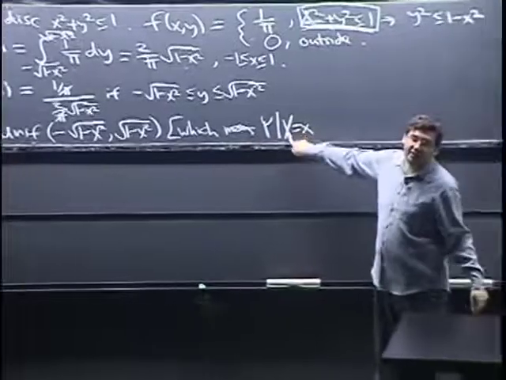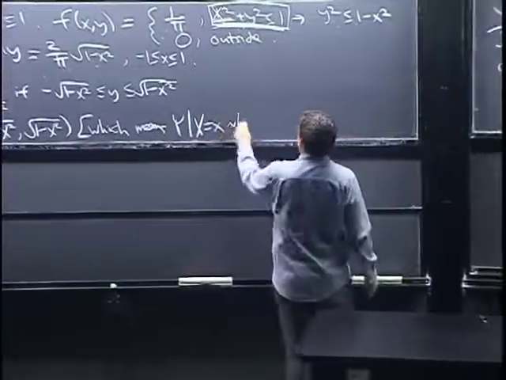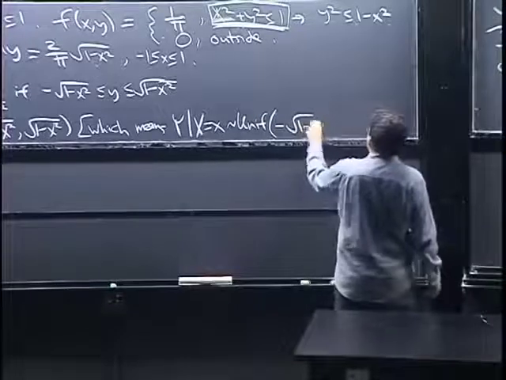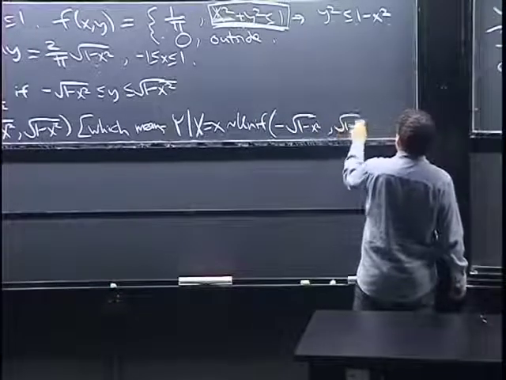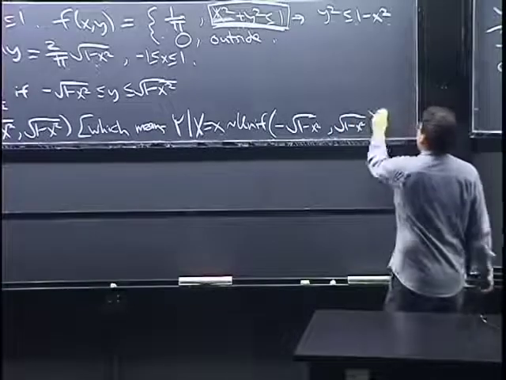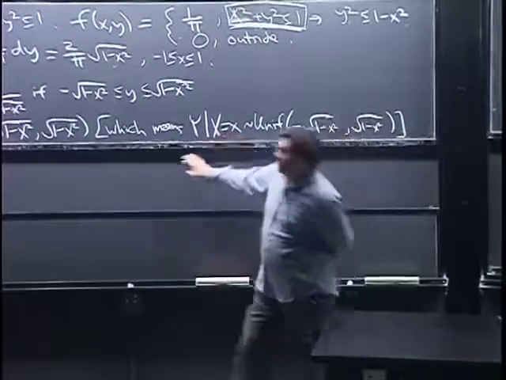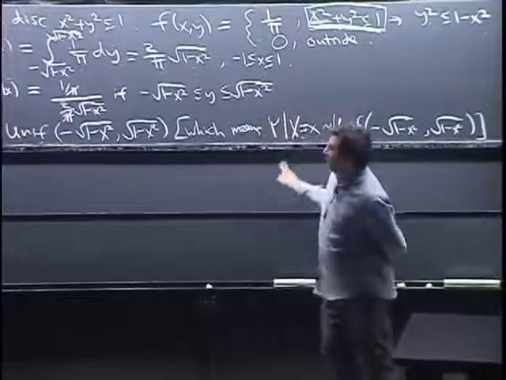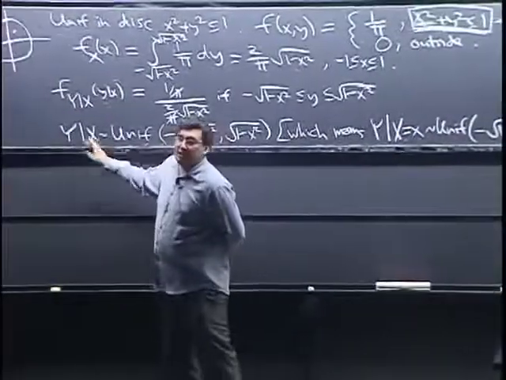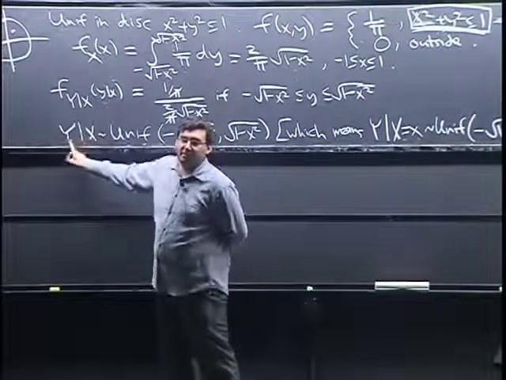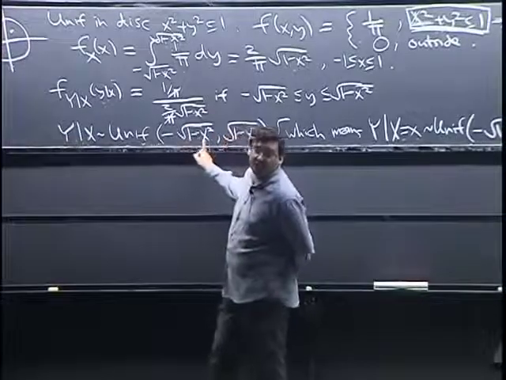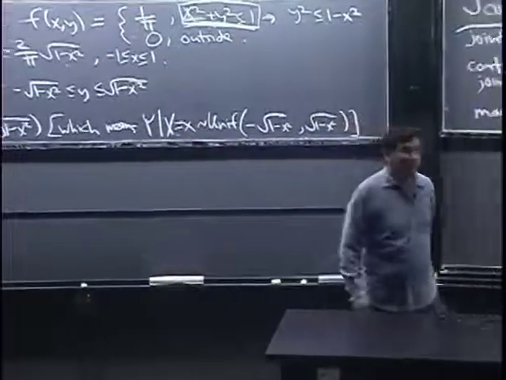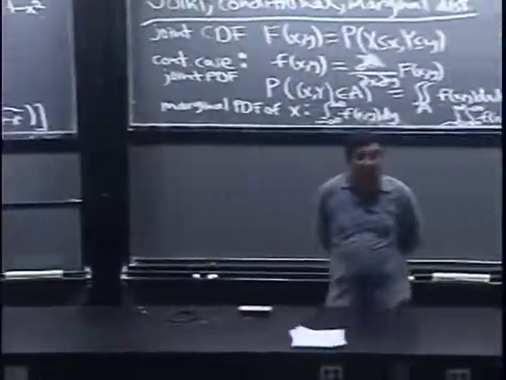That is, we get to observe that big X equals little x, and we're saying that if we know that, then we have a uniform distribution between minus square root of 1 minus little x squared and square root of 1 minus little x squared. But it's a little more cumbersome to write it this way, so sometimes we'll write it this way with capital X, but just treat that as shorthand for this. That just means, given that we get to know what x is, here's the distribution for y. So we're treating x as a constant here, and here we're explicitly calling that constant little x. It's just notation.